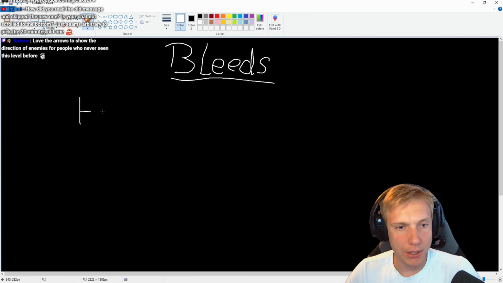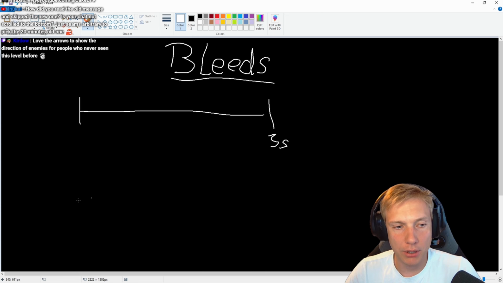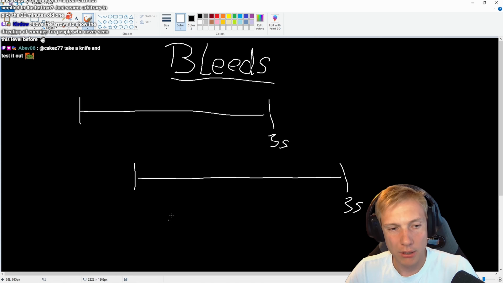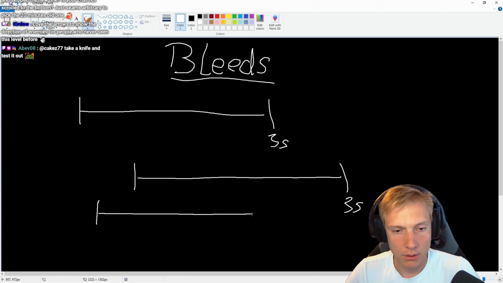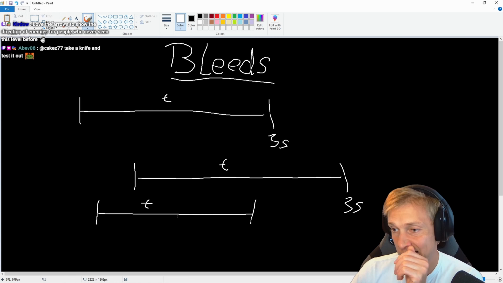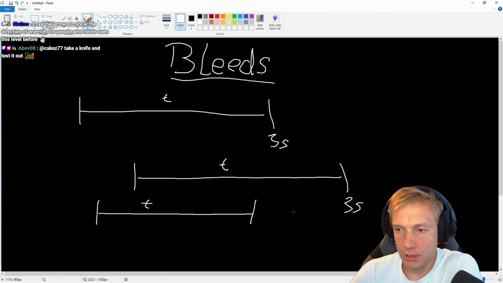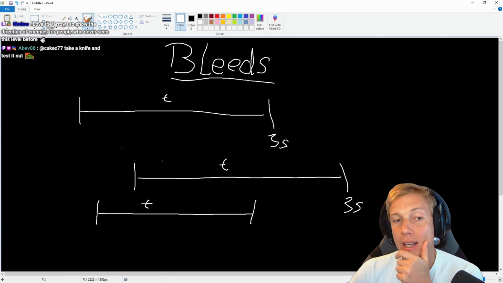Essentially, every bleed has a duration. Okay, let's say 3 seconds. But when they are applied over time is different. So we have a second bleed that lasts this long, maybe. And so we might have more than one instance of bleed, but their timers are different. So how would I apply these bleeds together? Unless I just look at them separately and apply them like this separately. I can't merge them.